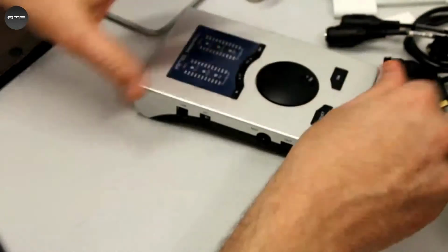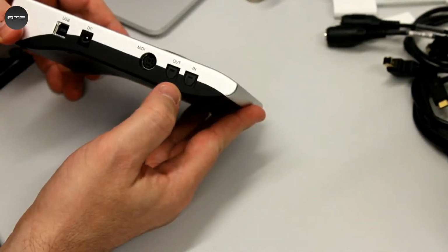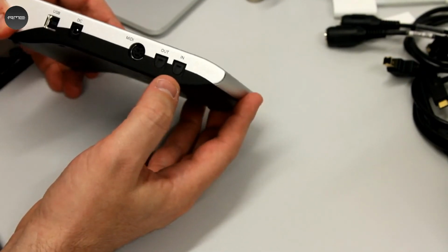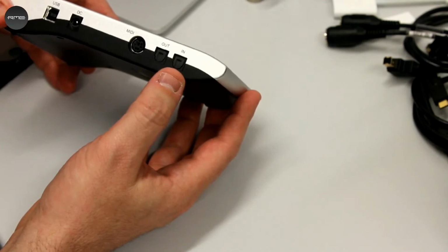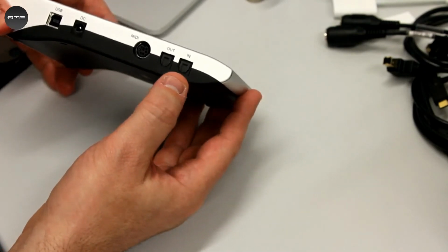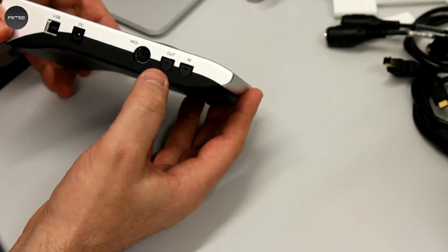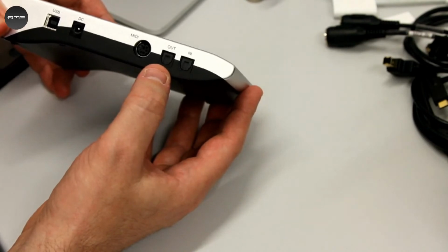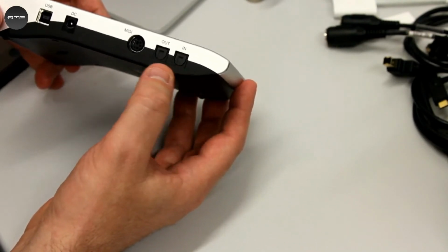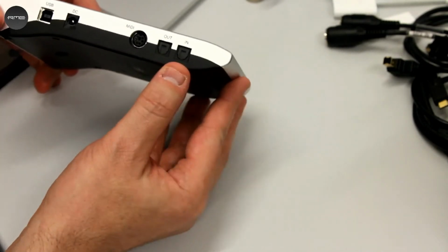Then we also have two digital in and outs. They are by default ADAT. ADAT is an open protocol. It has 8 channels at 48 kilohertz in and 8 channels out at 48 kilohertz. It goes up to 192 kilohertz, but there are only 2 channels left then. So every time that you double the frequency, you halve the amount of channels.